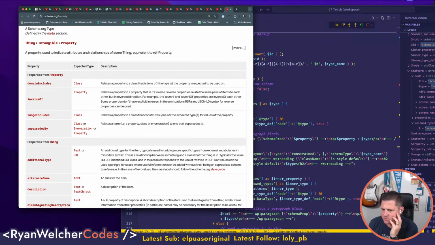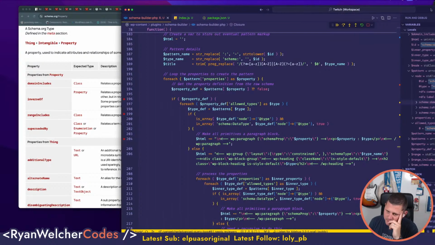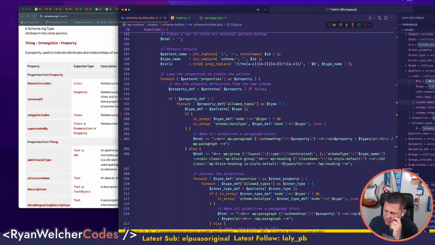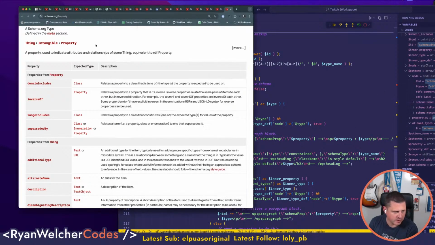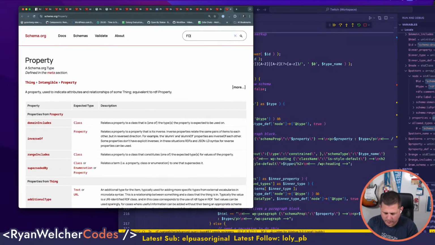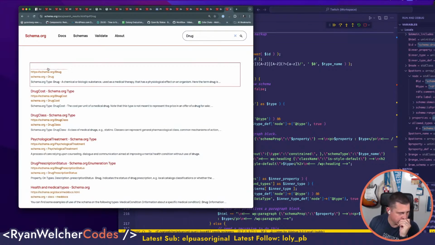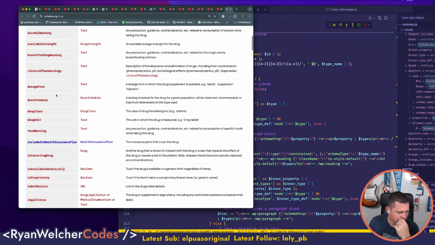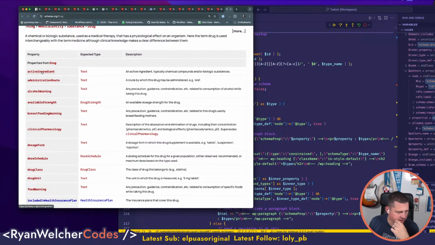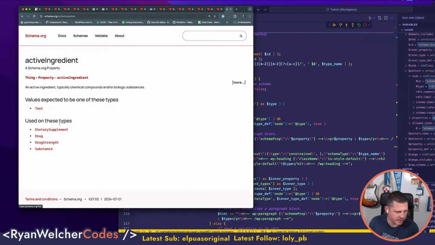So I'm wondering if we just don't even really need it at that point, because, well, how do we get so drug? So then drug becomes basically, so then we have to iterate through. So for example, schema drug. If we go into drug here, not F drug, go into drug, right? We can see what it can be. So it's represented as one of these things, and then this is like active ingredient is of type text.